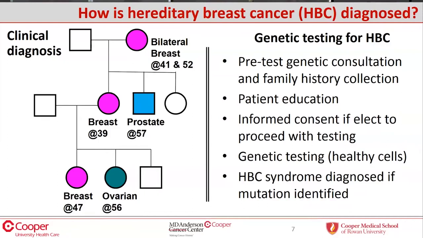And I literally made this up just to show what a stereotypical hereditary breast cancer family might look like. For instance, the woman in the first generation has cancer in both breasts at relatively young ages. Of her three children, one doesn't have cancer. Her son has prostate cancer at a smidge early age, and her daughter had breast cancer again at a little younger age. And then that woman in turn had several children. Not all the kids had cancer, but somebody with breast at a younger age, somebody with ovarian.